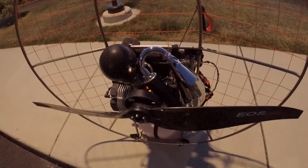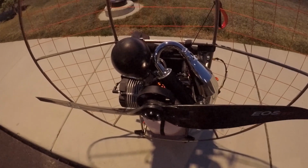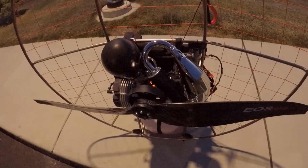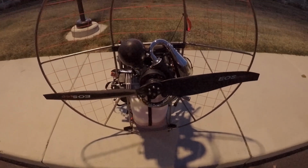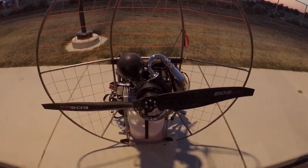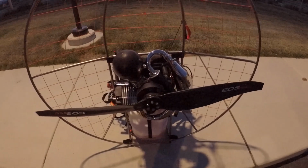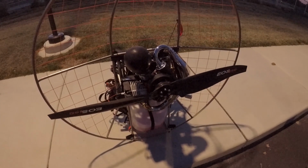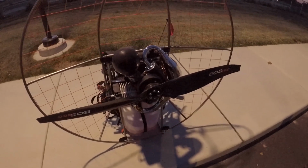It has a new ignition unit, actually the new coil. And it also has a new pull starter with the easy start. So this unit again has only 1 hour on it, and EOS released it, I believe, in April 2019, and they did upgrades on it.